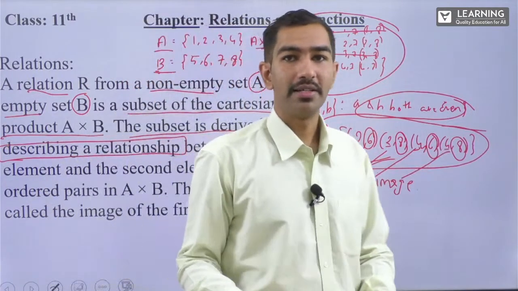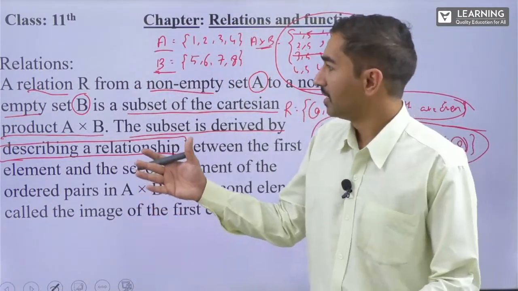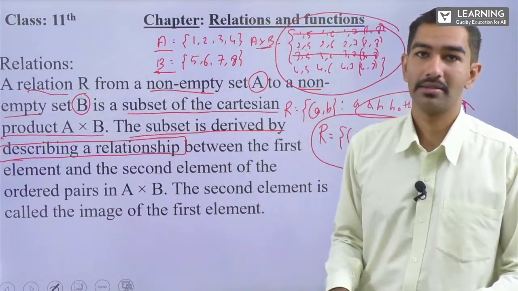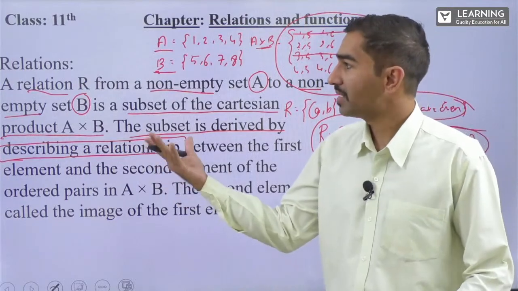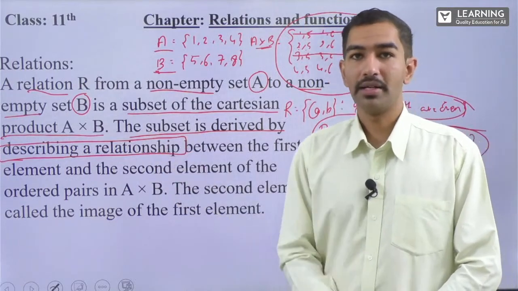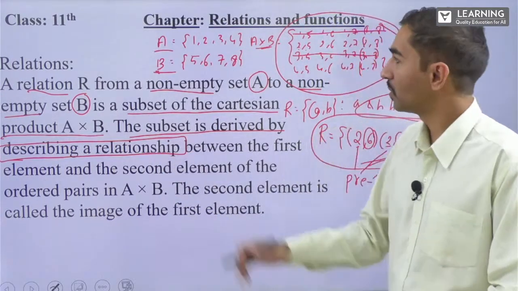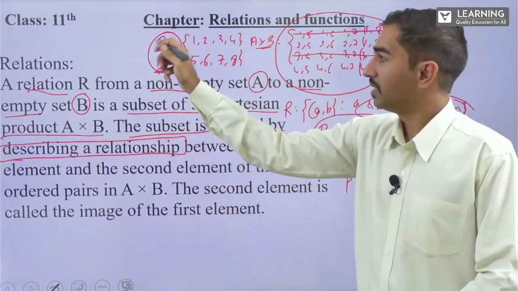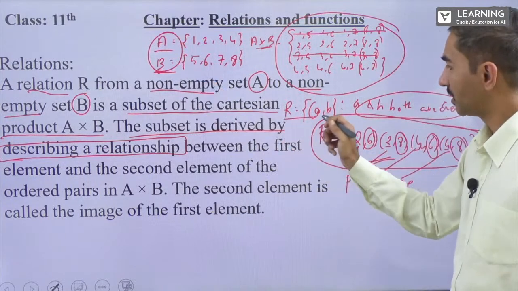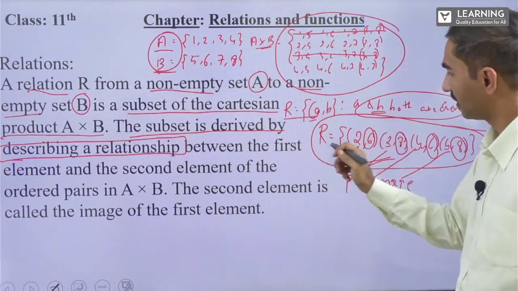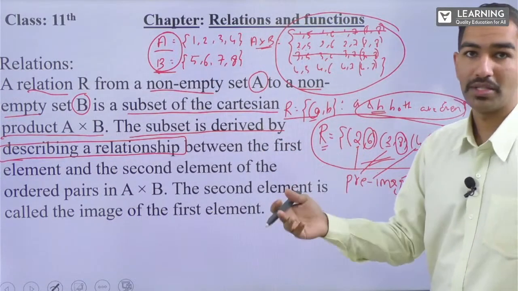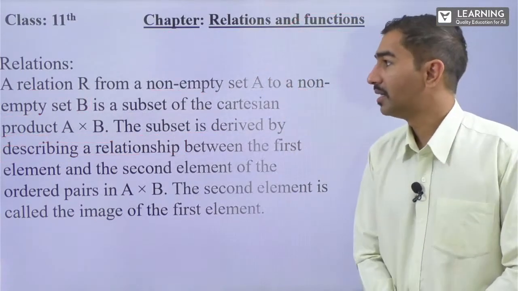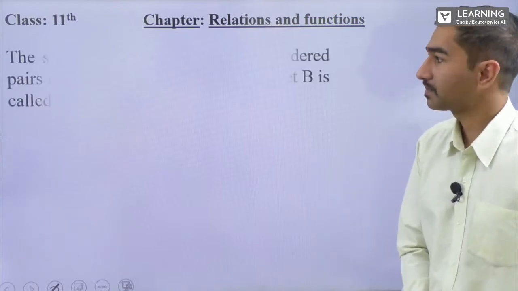So this is called a relation. Very simple. What is a relation? A relation is nothing but a subset of the Cartesian product, and they are also defined as ordered pairs. Some more definitions related to relation, students. One small example I have taken here. With this example, we have defined what a relation is, described the relation, written the relation, and seen that whatever relation we got is a subset of the Cartesian product. Moving on to the next one.